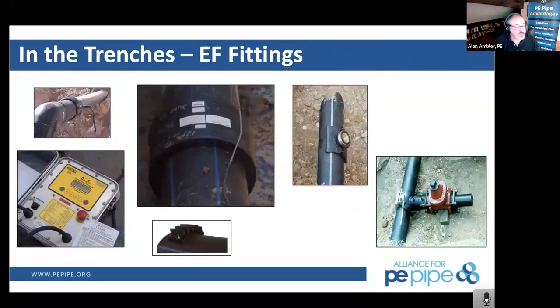So lots of fittings available to you. If you happen to be in a position to see one of our road shows, we'll have all those everywhere on the tables for you to be able to touch and feel. You'll see in the bottom picture here's an electrofusion restraint that later can be embedded into concrete to give pull-out force resistance if we're connecting to legacy bell and spigot material. So go ahead and advance.